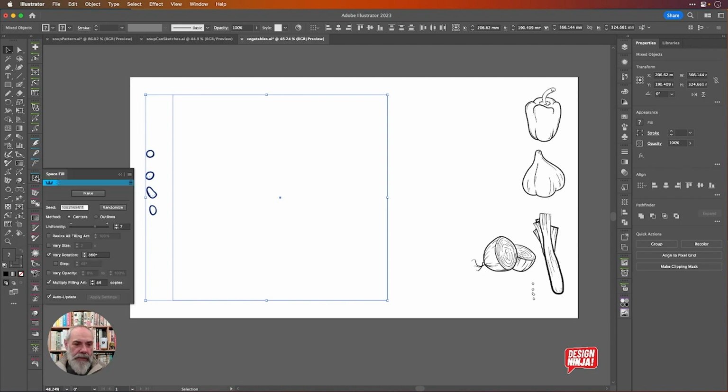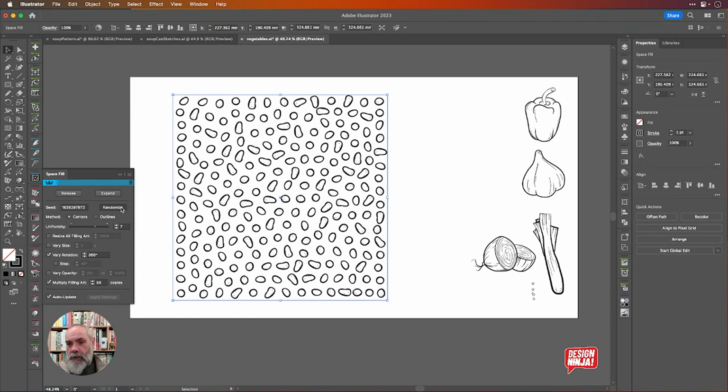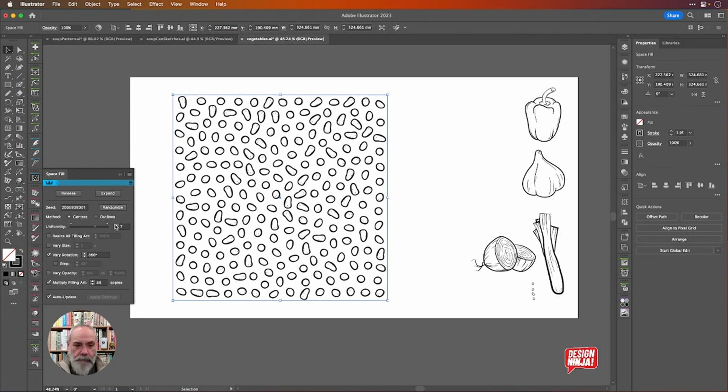And this is called the space fill from Astute Graphics. Okay, and I am just going to hit this button, make, at the top there. And suddenly I have these things all over and filling that shape. Now for my pattern, I'd need to do a couple of other things to mess with this. Right, now I can randomize those again. You'll see the pattern will change every time I do that.